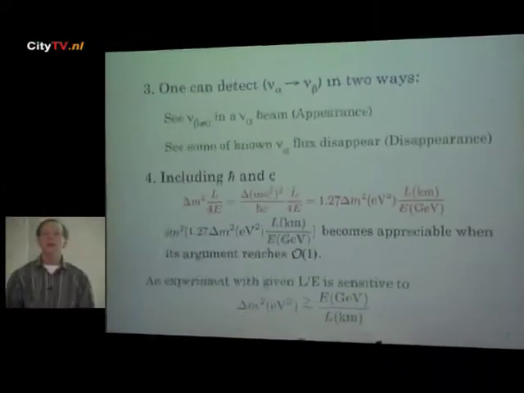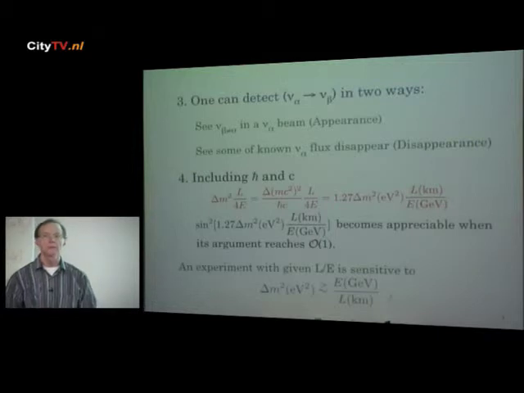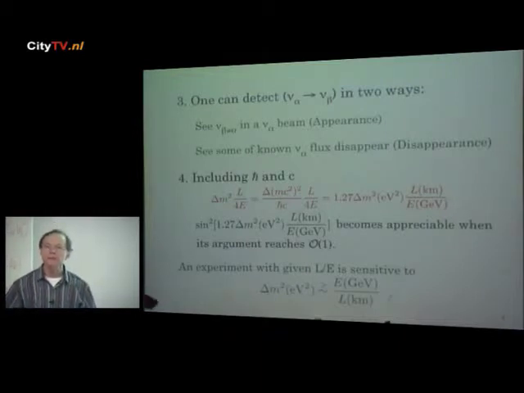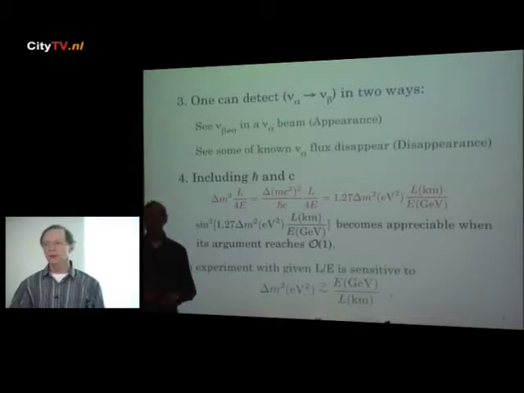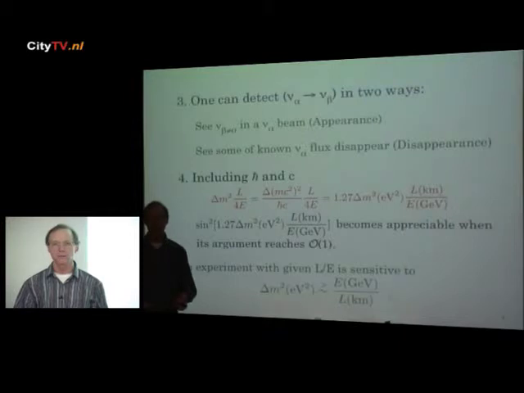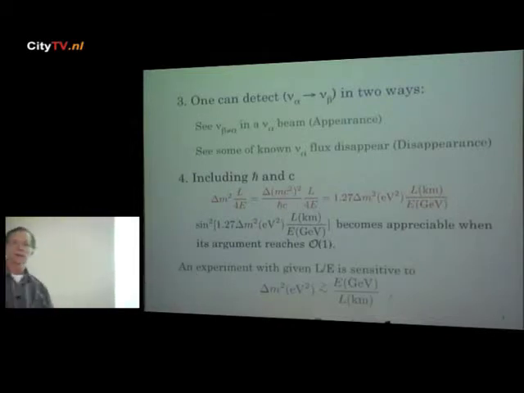The other thing you can do is make a flux of neutrinos of a certain initial flavor, like nu mu again. And if you know just how big that flux is, then you can look to see if some of it disappears, presumably by oscillating into other flavors. A practical way to do that is you have 2 detectors, one that's very near the source before the neutrinos have a chance to oscillate, and one that's much farther away. And then you compare the nu mu fluxes in those two detectors. If they're not related to one another simply by 1 over distance squared, that's a disappearance. So this is called a disappearance experiment.